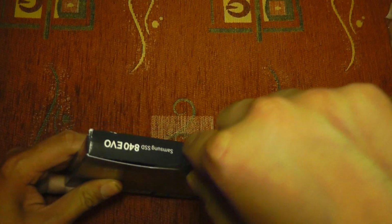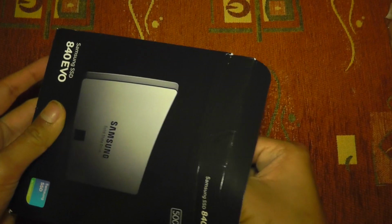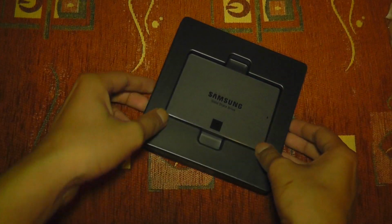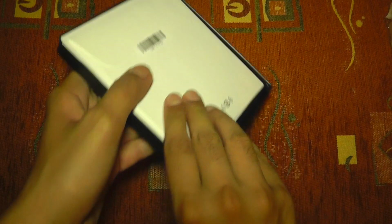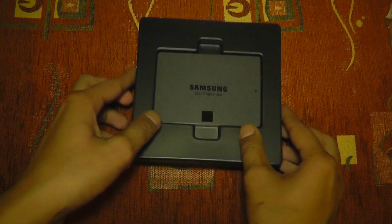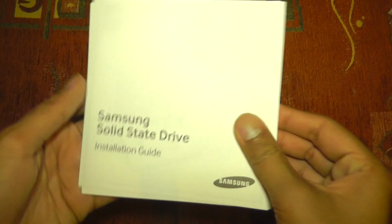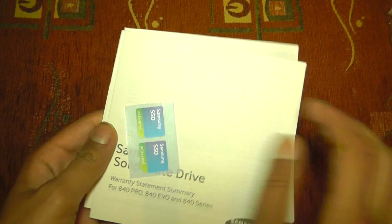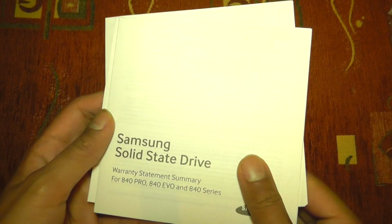So here, just cut right there. And there we go, we should be able to get right into the box. Quite surprisingly, no one has actually covered this on YouTube yet for a Mac. Behind it, it looks like we've got some information, but let's first just pop that right over here and take a look. Solid state drive installation guide, presumably for Windows this is. Samsung SSD, if you want to stick this onto the bottom of your laptop or something.